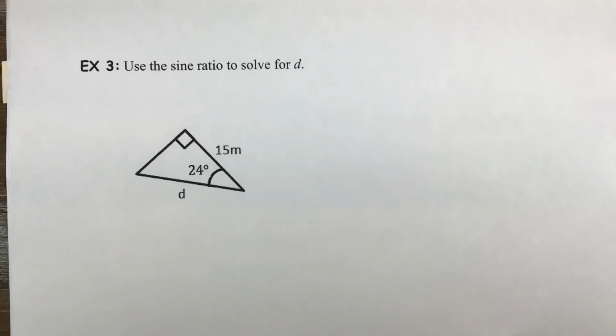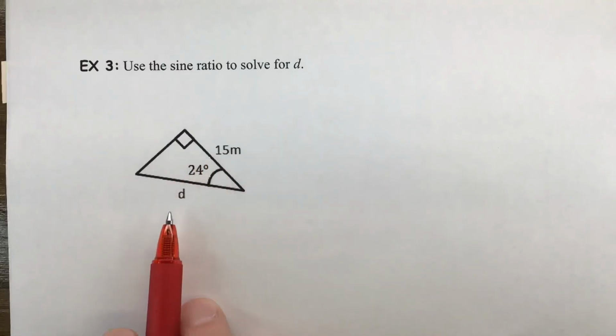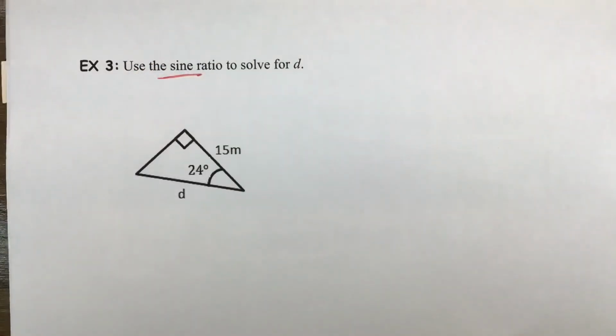All right, for example 3, what I want to do is show you that you have a little bit of freedom in how you approach problems. So we're going to do the exact same problem as example 2, which means that the answer is 16.4. That doesn't change. Everything about this is the same triangle. The answer will be 16.4. However, what I want to do here is solve it not by using cosine, but by sine. I want to use that one instead. The way that the problem is set up, it's perfect for cosine, and you should probably go that route. That should be the way that you do the problem.